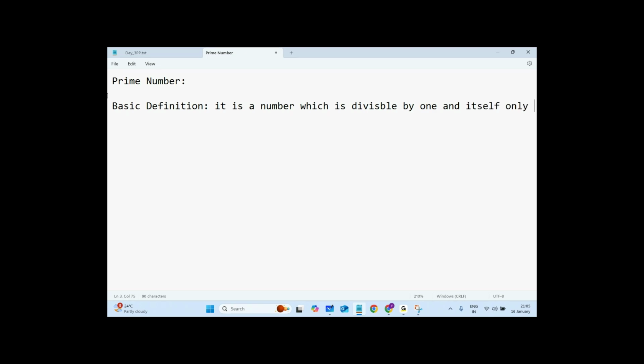So this is about a prime number. For example, 2, 3, 5, 7, 11, 13, 17, and so on.